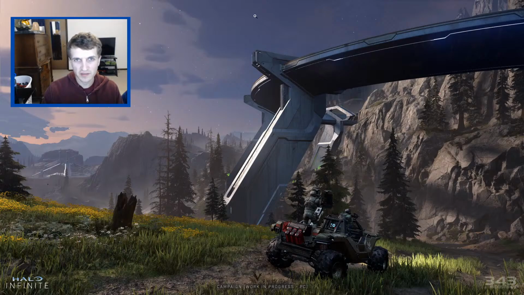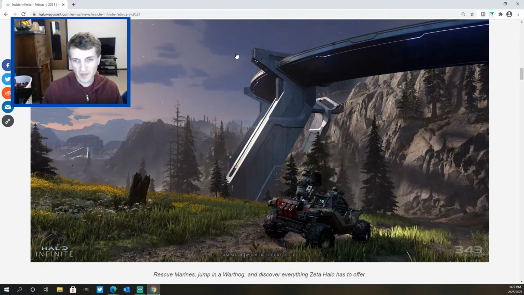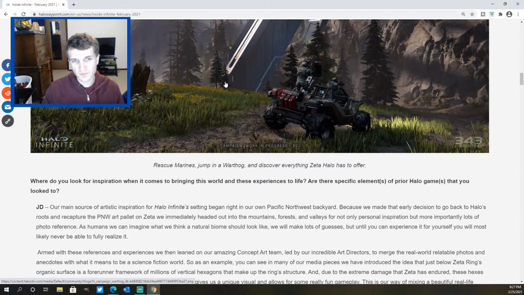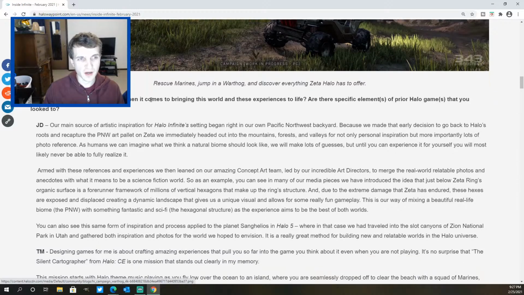I absolutely love it. I just can't wait to hop on a hog like they are, explore Zeta Halo and all the environments that it has to offer. And it's going to be exciting. I'm super, super excited for it. So it's awesome. That picture is awesome. I'm glad they included that. The headline for that is Rescue Marines, Jump in a Warthog, and Discover Everything Zeta Halo has to offer. That just sounds amazing, honestly. I cannot wait to do that myself as Master Chief. It's going to be incredible.